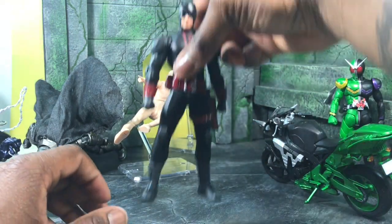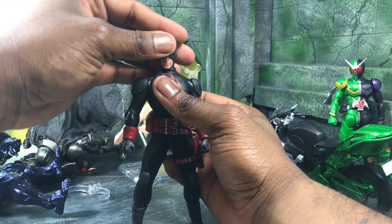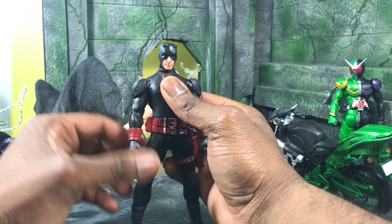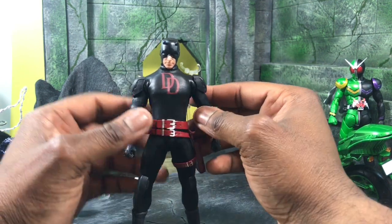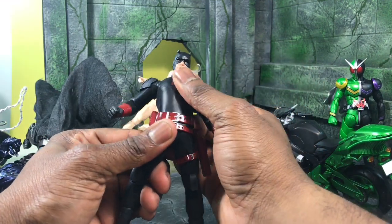What I've also learned is that with soft goods like Mezco, it's a little difficult depending on the figure you're doing it with. But Mezcos actually give you a lot of bang for your buck in terms of range and articulation. I don't know if you guys have ever seen the photos I've taken for stuff, but it definitely allows you to get what you need done.